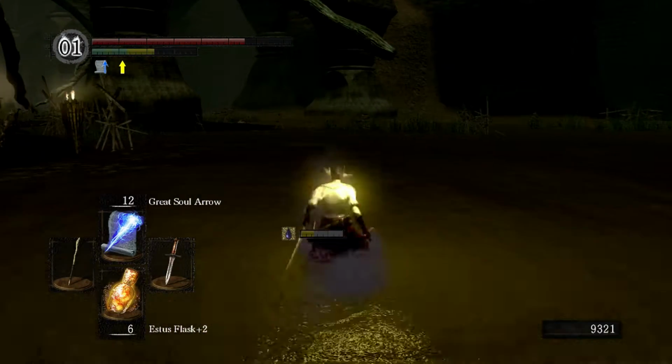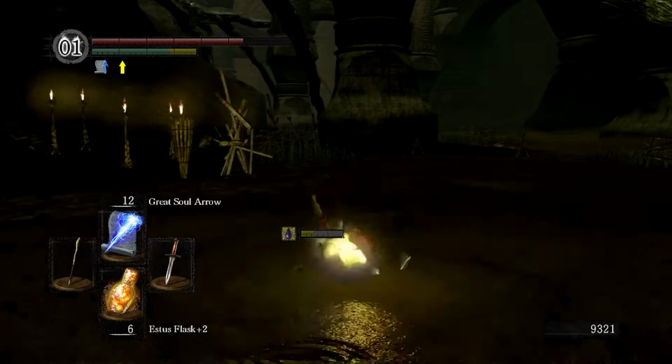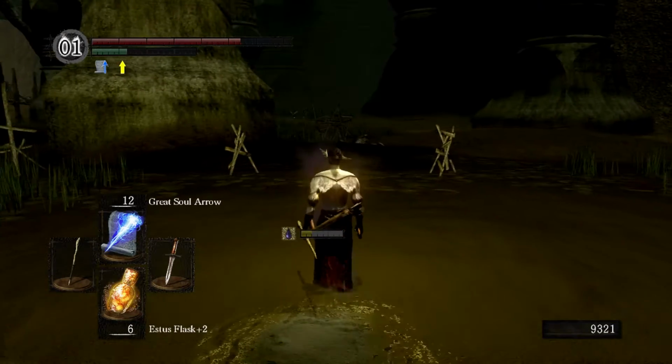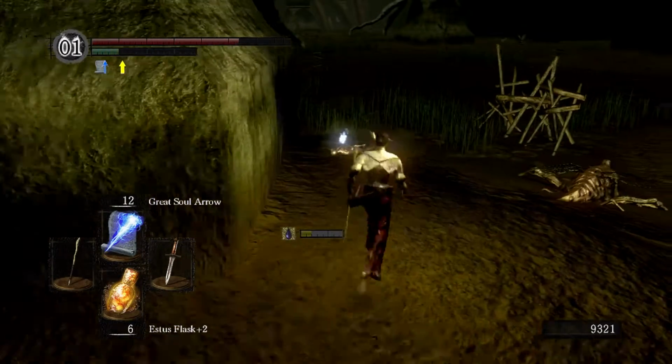There's Shiva still hanging out over there because I haven't left that covenant yet, but I'm not buying any Shiva's gear, so our association is going to soon be coming to an end. I think I'm just grabbing one more item from over here before heading back to the bonfire.